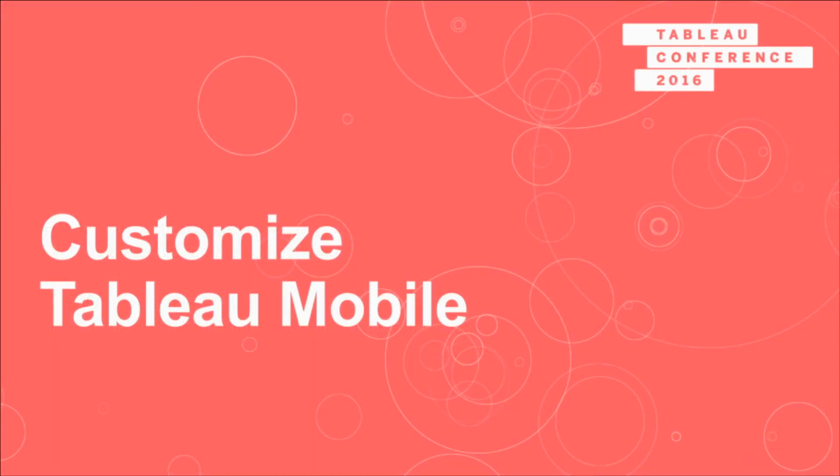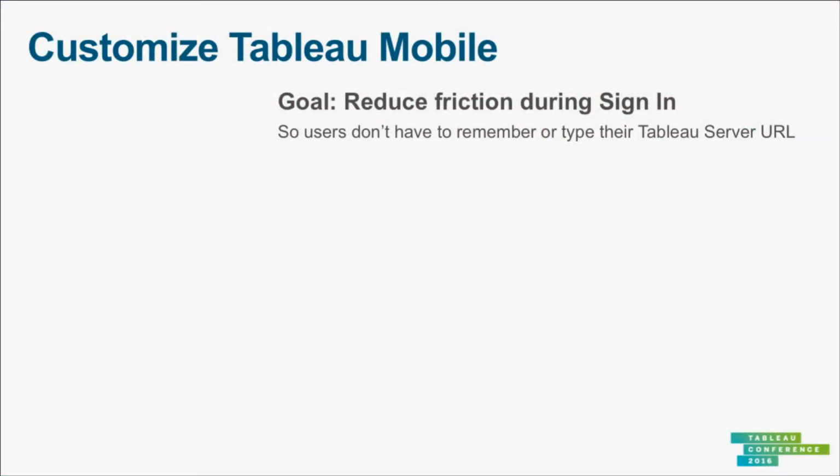It is possible to customize Tableau Mobile. We talked with customers, and our goal here was to reduce friction during sign-in. So a lot of customers said we don't want employees to have to remember and then painfully type in their Tableau server URL. Hey, is there something we can do with that? Can we make it easier? So we went with AppConfig. It's an industry standard. There's more info available at appconfig.org.